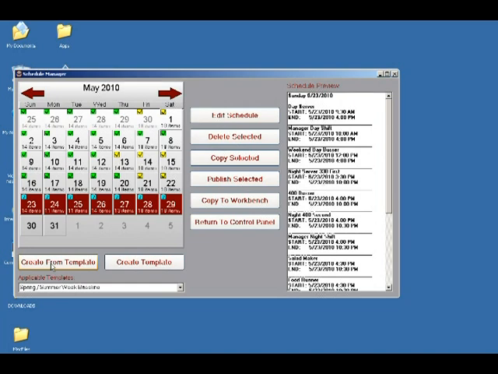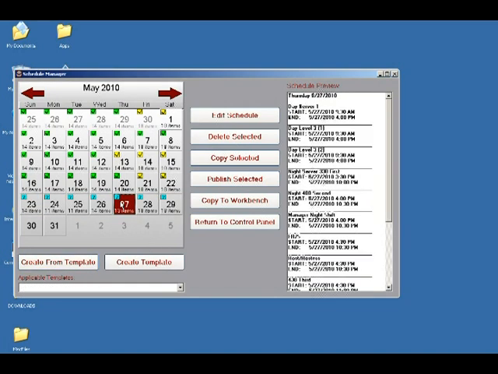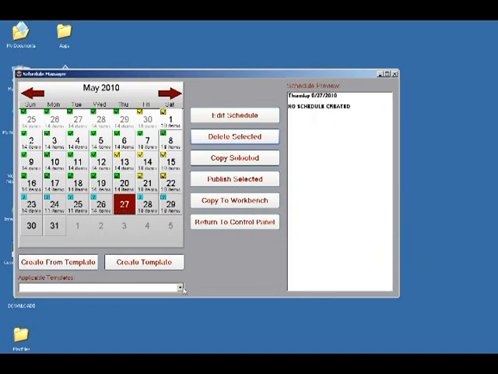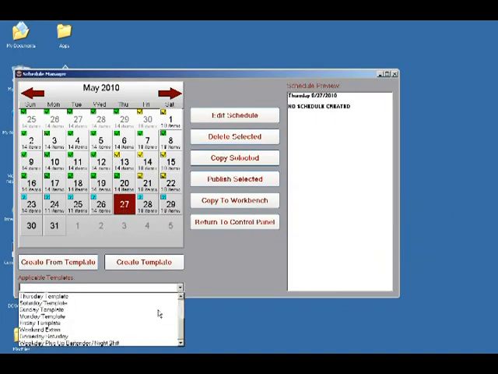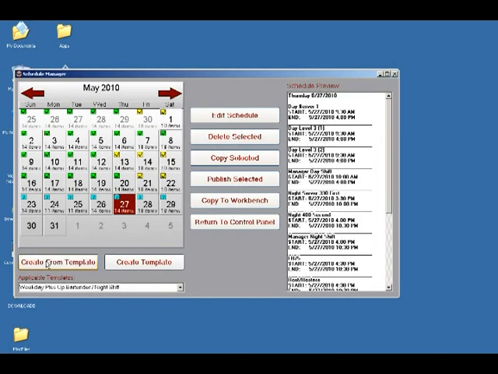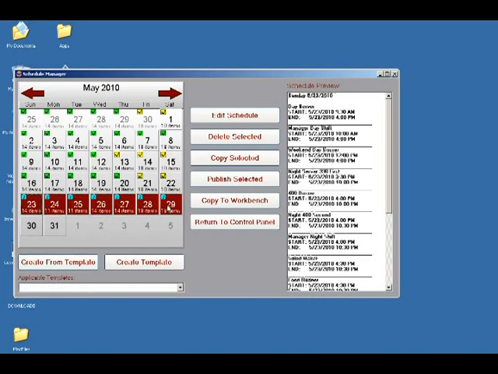The other thing you can do with templates is you can mix and match them, and we're going to do a little bit of that right now because next Thursday, it turns out, it's not really going to be a typical day. We're going to delete next Thursday. There's going to be a spring festival in the town, and so we want to use the weekday plus-up schedule that has an extra bartender and an extra night shift server to make sure that we can satisfy all our customers. So we'll create our template from the weekday plus-up template. And what we have right now is an entire week of schedule baseline from our template.